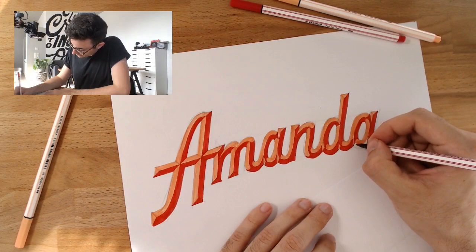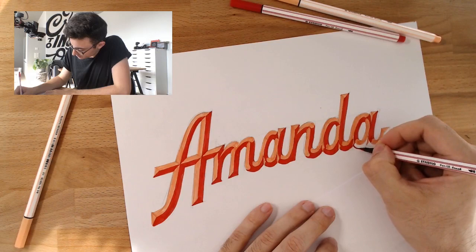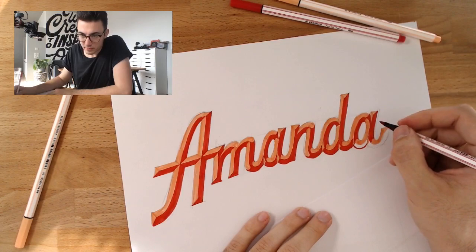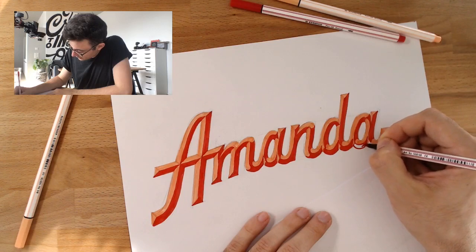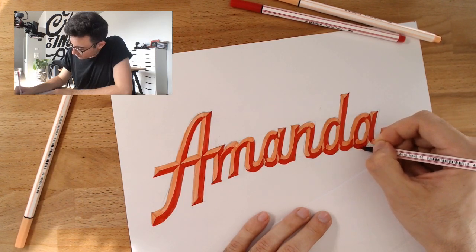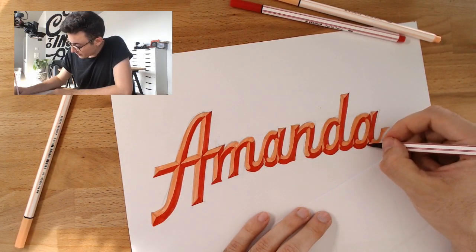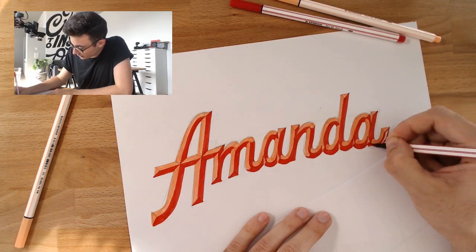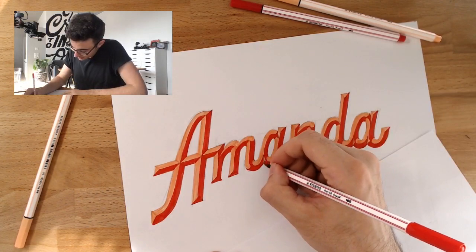All right, we're almost at the end here. The A looks really complicated. Yes, it does look a little bit more complicated because it has all these smaller parts in here. And this is all because it's so close together on a small scale. Like if you could zoom in, on an iPad, for example, there's so much more you could do. So that is here for the A.